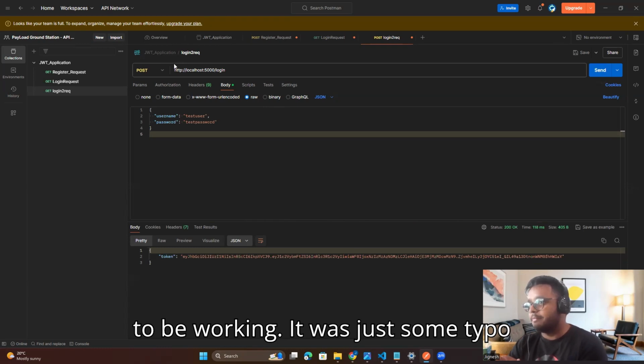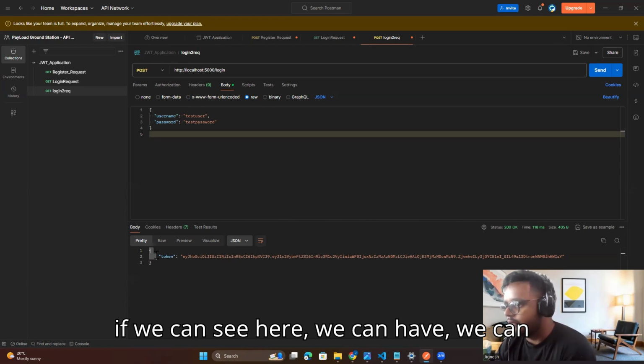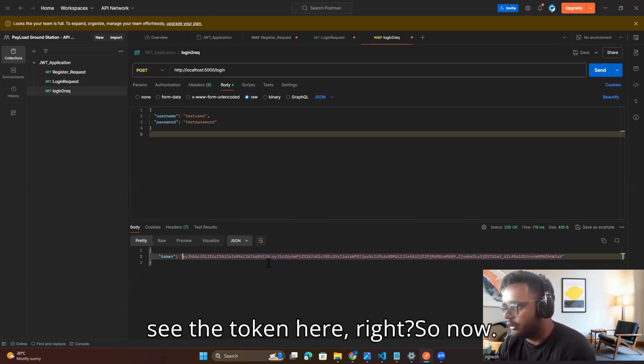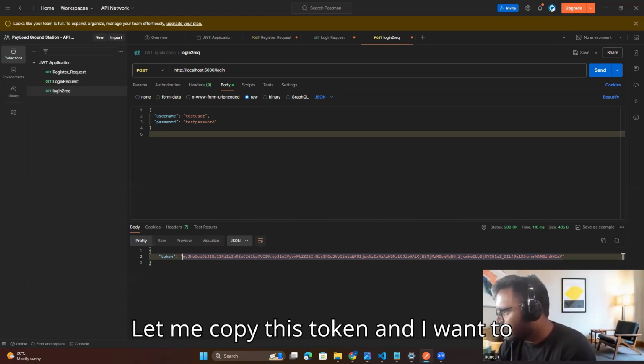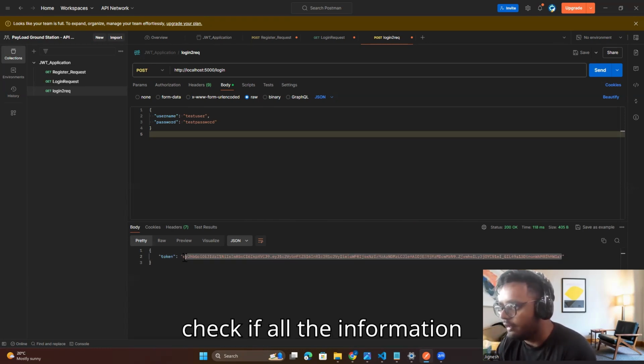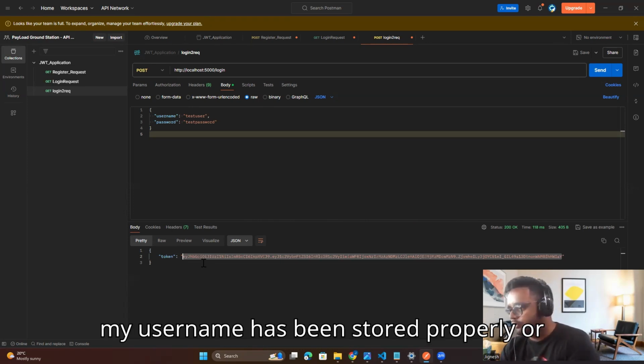It was just some typo that I have fixed in my code. And if you can see here, we can see the token here, right? So now let me copy this token, and I want to check if all the information related to me, like my username, has been stored properly or not.